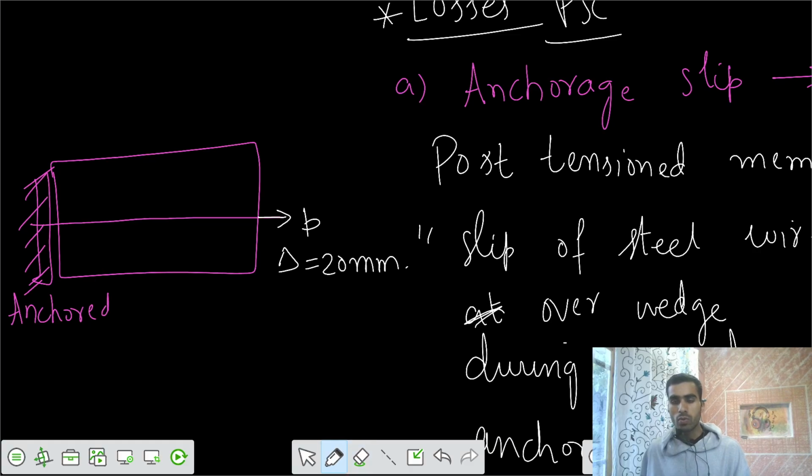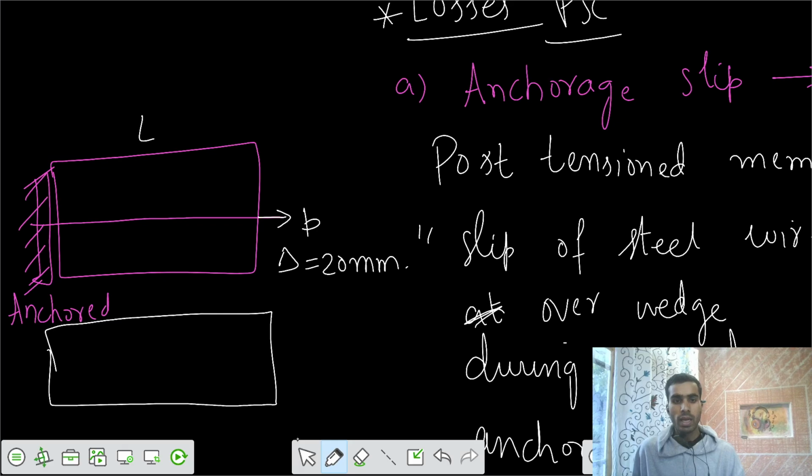Now once we have elongated the wire, there's a need to anchor the wire such that pre-stress would remain there. We should make sure that our steel wire is at the location where we applied the elongation. It should remain at the final location where we have elongated it to. So if the length it has attained is L plus 20, I want that it should remain fixed here. I want that it should not go anywhere.